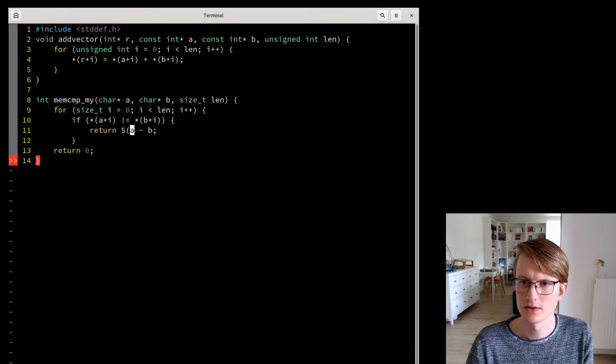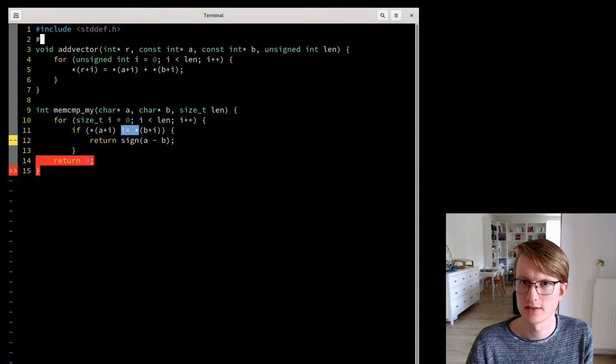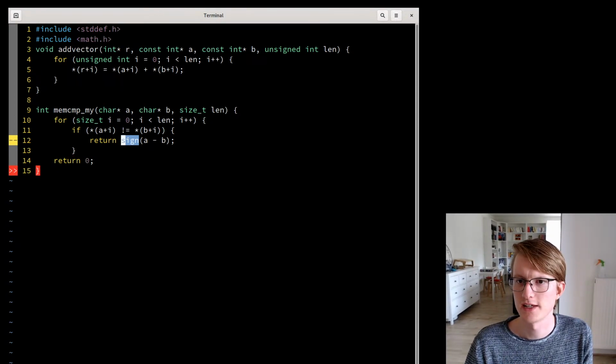And if you want to do this correctly, you should have taken the sign. Although I think that it needs math.h. Or you just test if it's less.